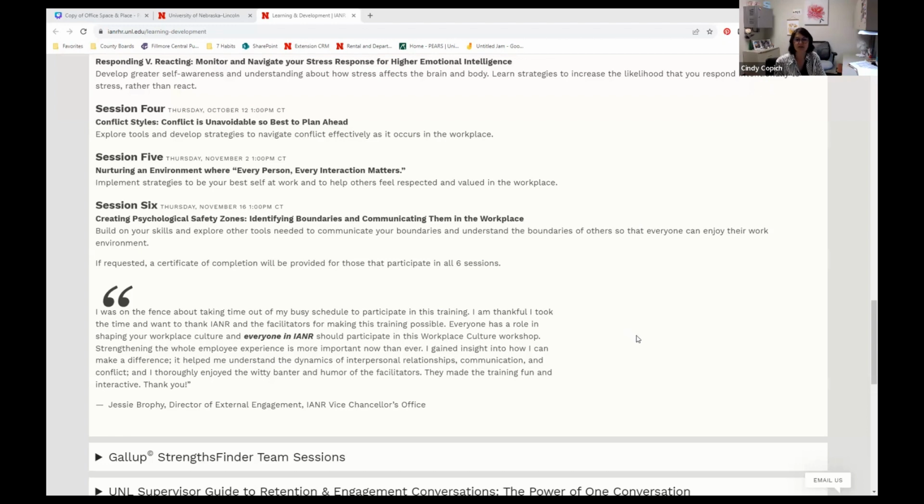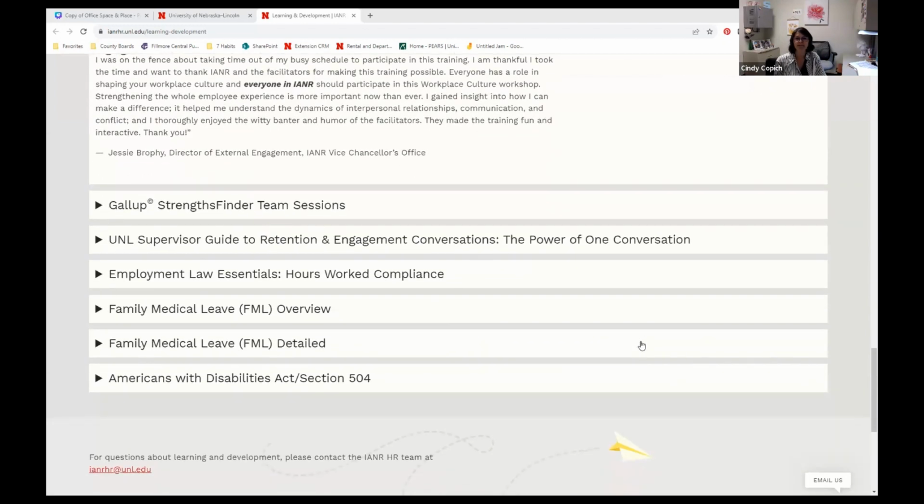The rest of the options on our website are more things that are reminders that you can participate in. I think Lisa Caslon is probably your contact for Gallup Strengths team sessions, but we do those on a regular basis because there's been such high turnover in teams. And so renewing your strengths discussion and your focus on strengths is really important. And then the rest of these offerings are things that are hosted more by the university as a reminder.